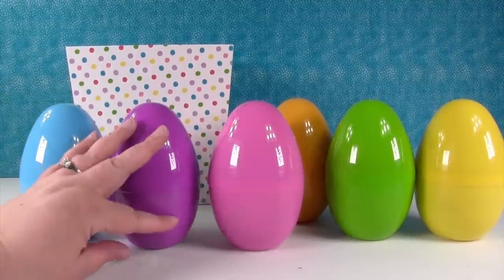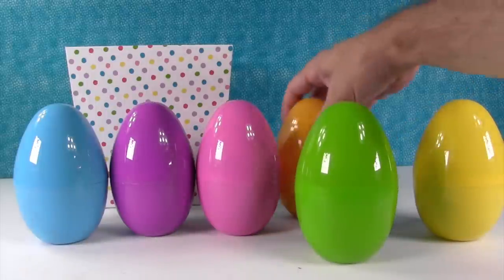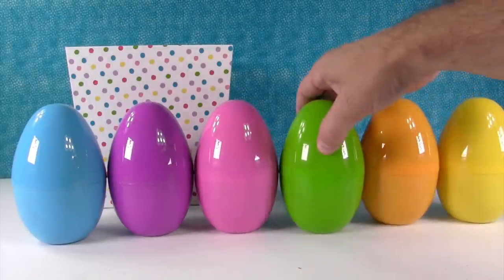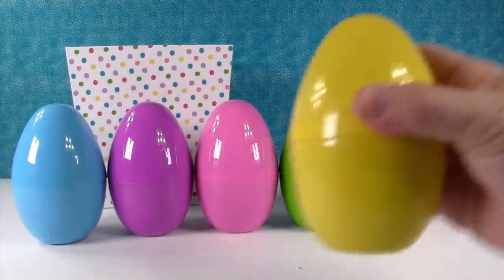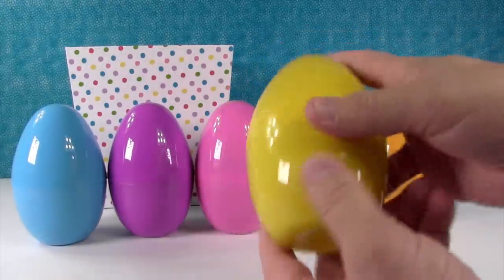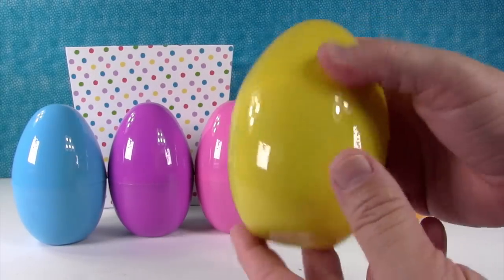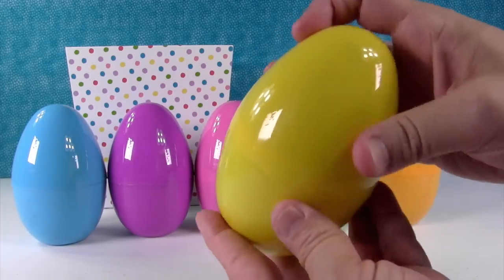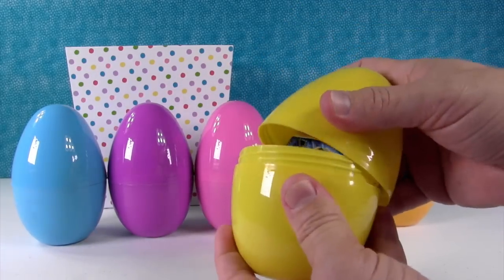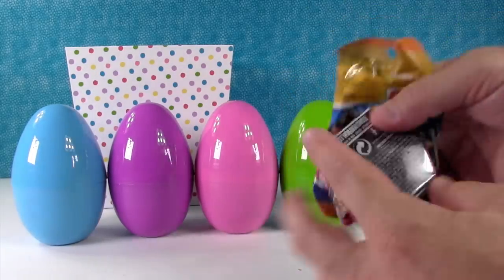Okay, thank you. Do you want to go first or do you want me to go first? They've got to be in order. I'll go first — yellow egg. Was there any color that you wanted me to keep for you since you're saving me the blue? Pink. Okay, pink. I like how big these eggs are, and they have a nice flat bottom to stand. We're going to be saving these and using these. Oh, they pop out! That's a great egg.